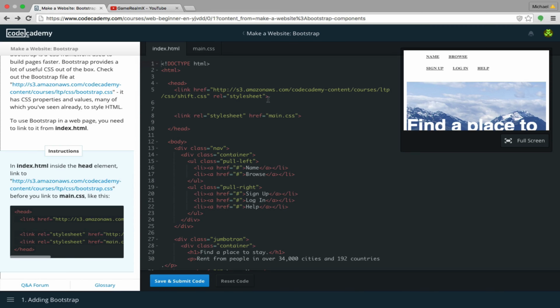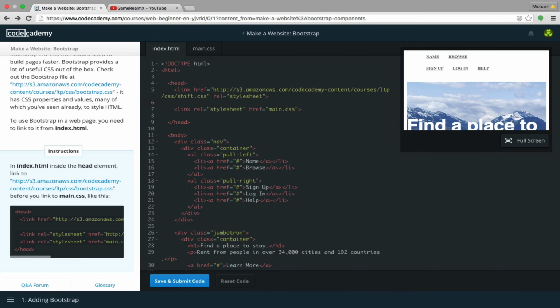Like this, okay? Link rel, style sheet. I remember doing this.